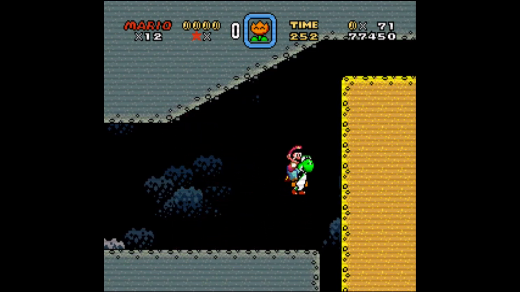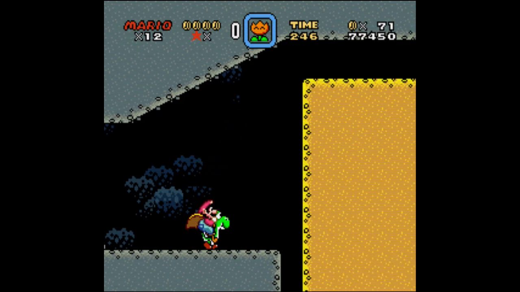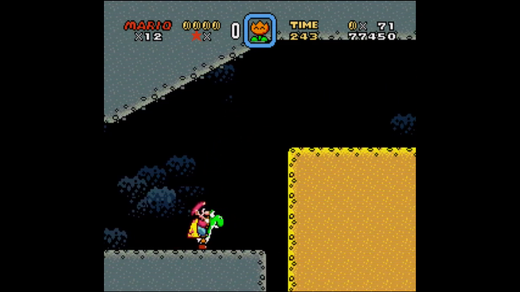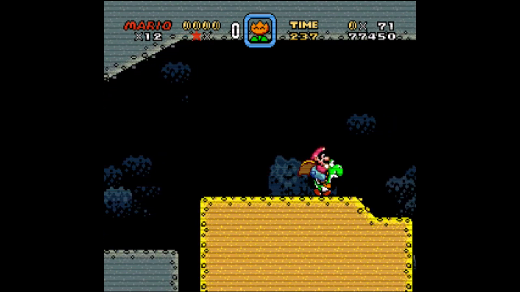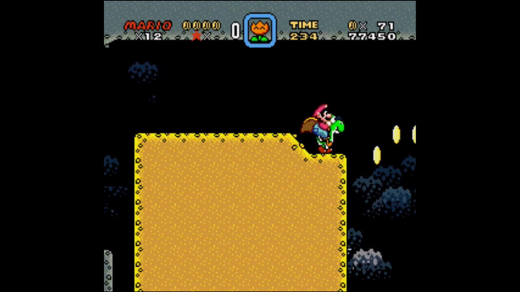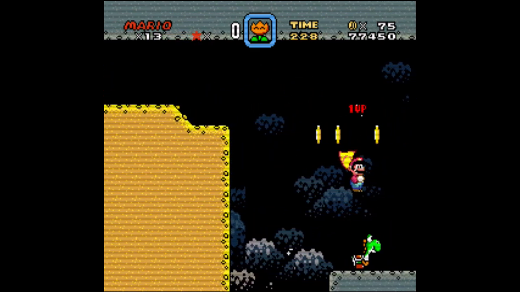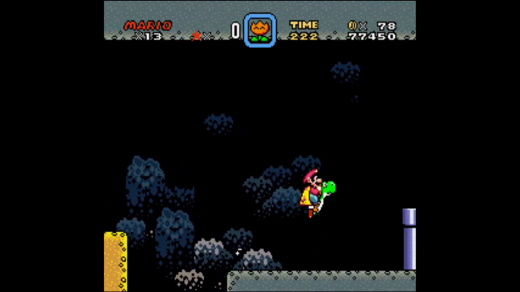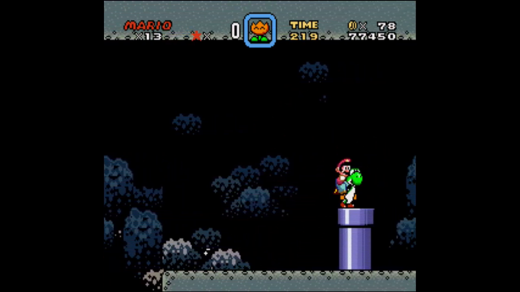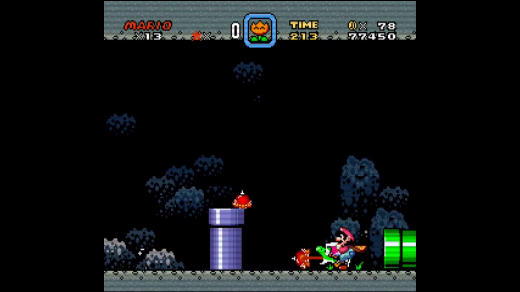Oh yeah, I forgot we could actually skip it. All we have to do is just not do the key. Instead, go across the regular exit. Oh well, I guess we're getting a glimpse of how this stage is. I haven't done this one in years, this way. Yeah, I forgot, you just totally had to go across the exit instead of taking the key. But at least we got an extra life for it.